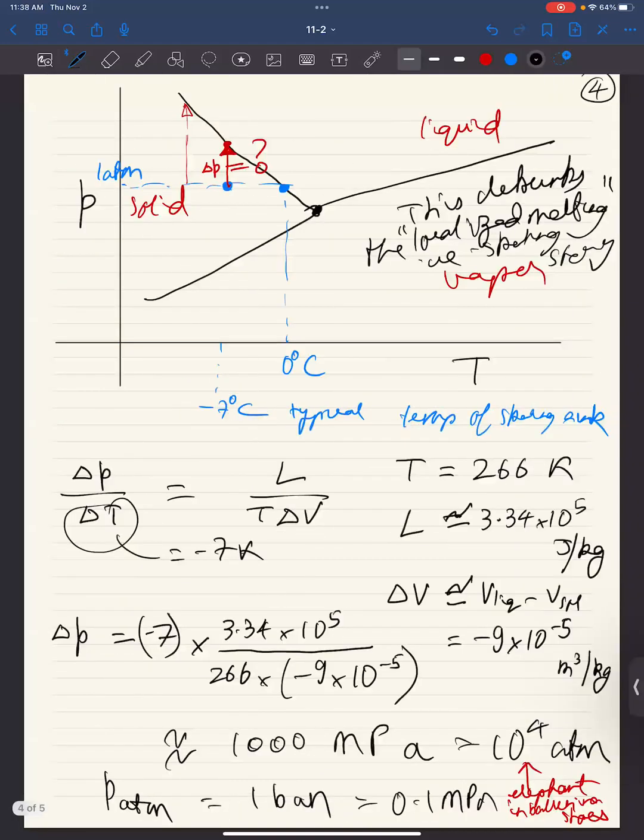Okay, so what I'm going to do next is look at the water phase diagram we drew. How many boundaries did we have here? We had the solid-liquid, the liquid-vapor, and solid-vapor, right? The solid-liquid boundary corresponds to melting, liquid-vapor corresponds to boiling, and solid-vapor corresponds to sublimation. So let's look at these three boundaries more generally and see what we can say about them.